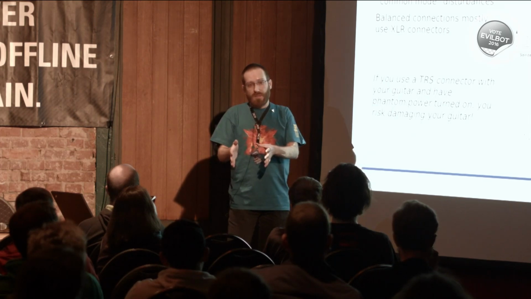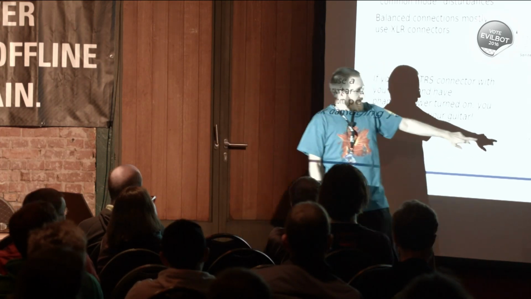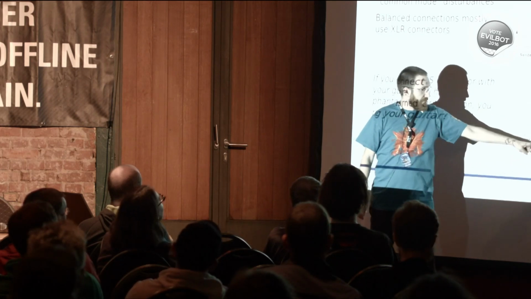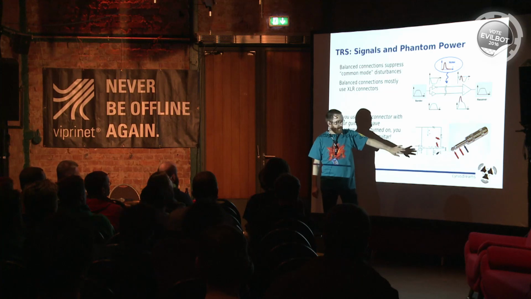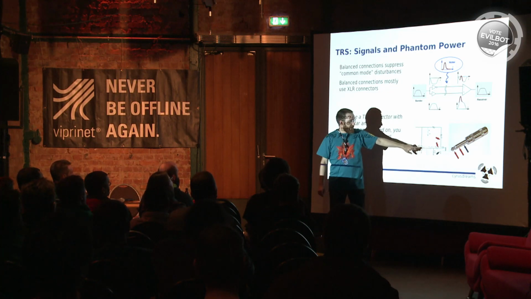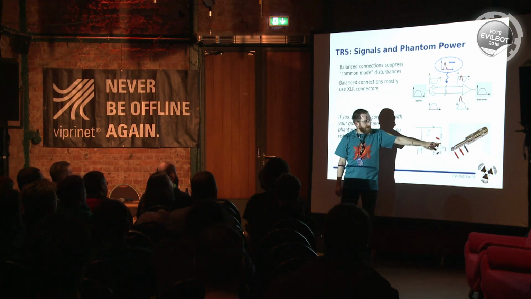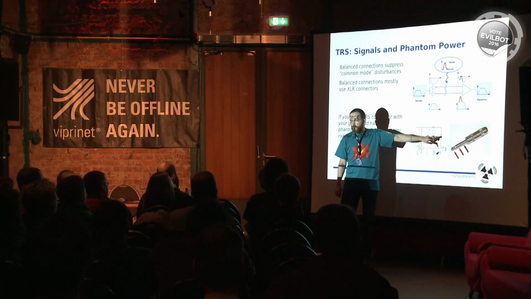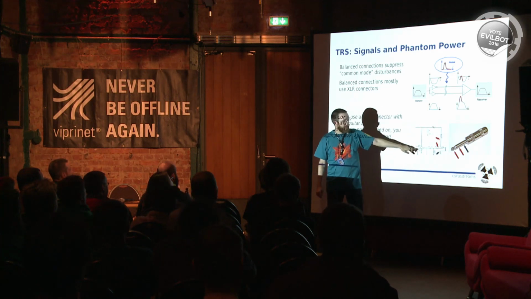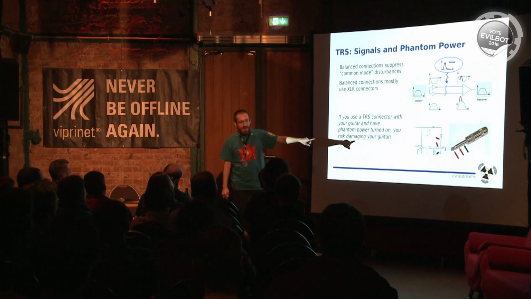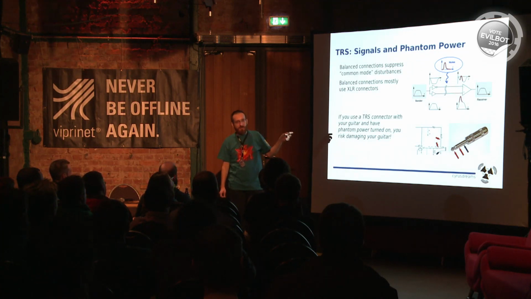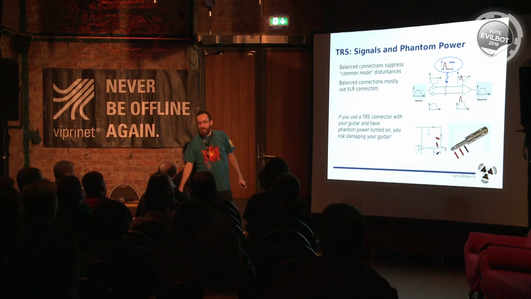because it prevents that you have here 48 volts, and you have the ground reference, and this is an example circuit. That's just the amplifier, and it's the output. You will load 48 volts on the output of the amplifier. In this case, there's a capacitor. It's not that bad, but at the same time, you have on this line 48 volts plus your normally 9 volts for your amplifier, so you have over 50 volts supplying your amplifier in your guitar, which normally runs at 9 volts. So you can imagine if it's not hugely robustly designed, it might damage your guitar. So that's something to remember with phone plugs, TRS, and phantom power.